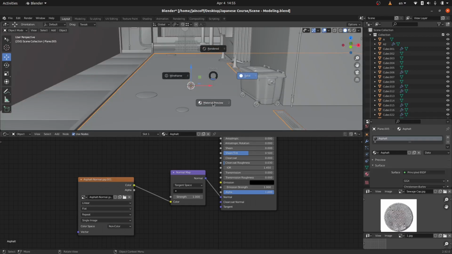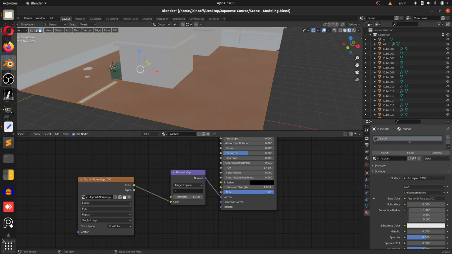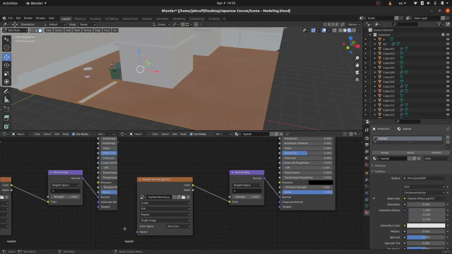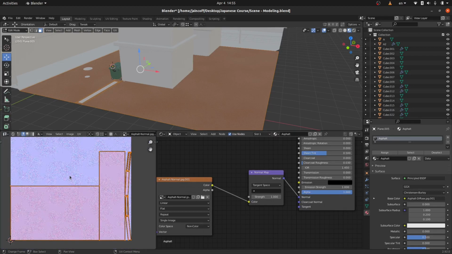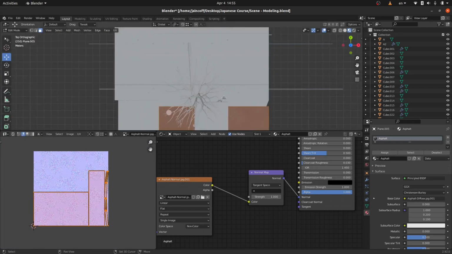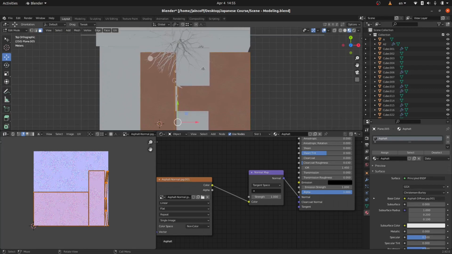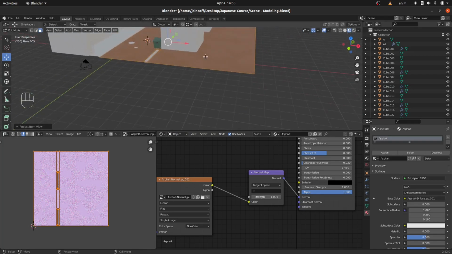Okay, so over here let me switch to the material preview, and you can see we got something going on. I think it's better to split it from here, so this one, switch it to the UV editor. Now as you can see, we can see our UVs, but I don't like this way of UV mapping, so I prefer this way. Hit 7 to go to the top view, and hit U from the top and go over here to project from view bounds, so that we can maximize the size of our UV and use all of our texture.